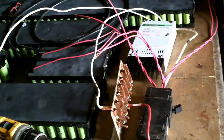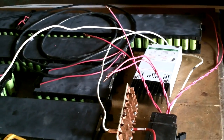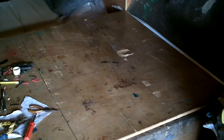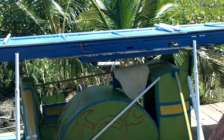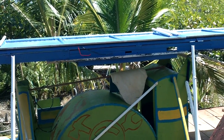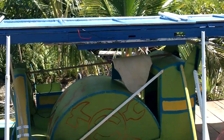Okay, I think I have everything worked out enough that I can go put it in the battery box. I connected all the wires I won't be able to reach very easily. Okay, I think, yeah. All right, I'm going to start moving stuff. Several hours later. Well, everything's in there. Nothing's on fire. This is a good sign. I have everything connected except for the motor.